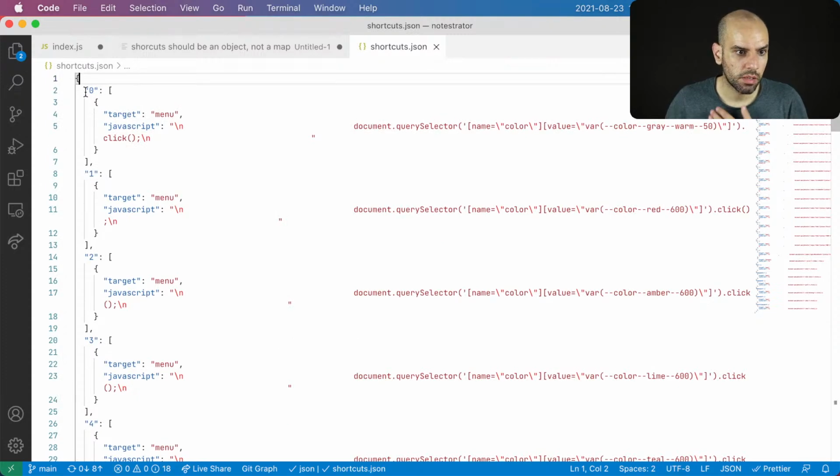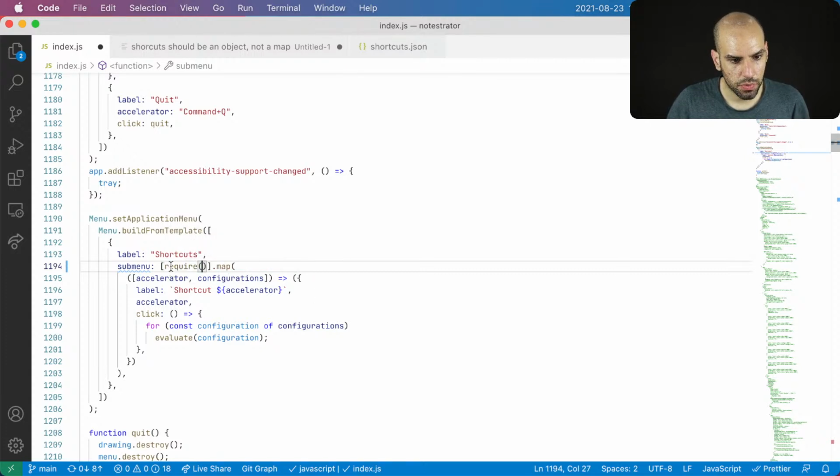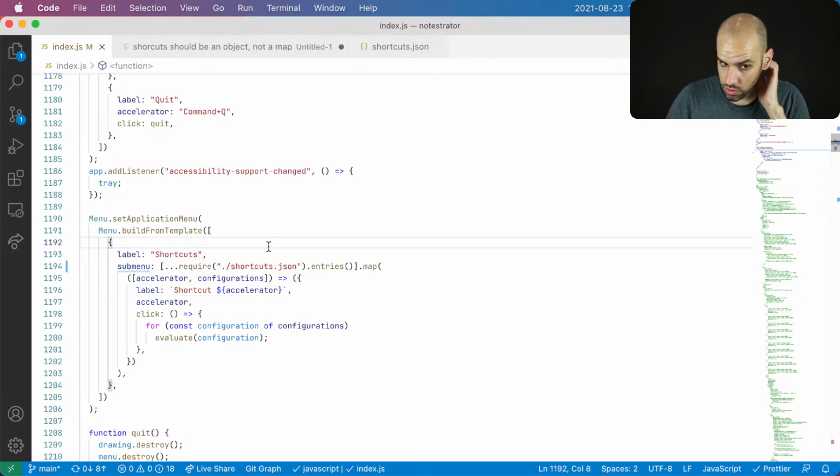It is an object, mapping accelerators to lists of configuration, to be more precise. So this is going to be an object. So I suppose some of the things we had on this line we want to keep. Yeah. This is going to create an iterator from that, and then a list from the iterator, and then we map over the list. There you go, my friends.